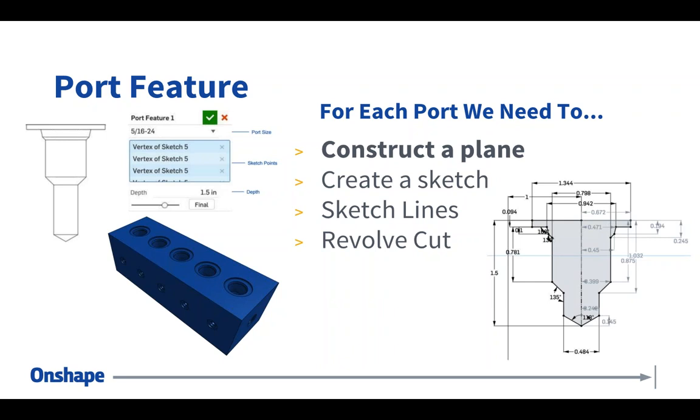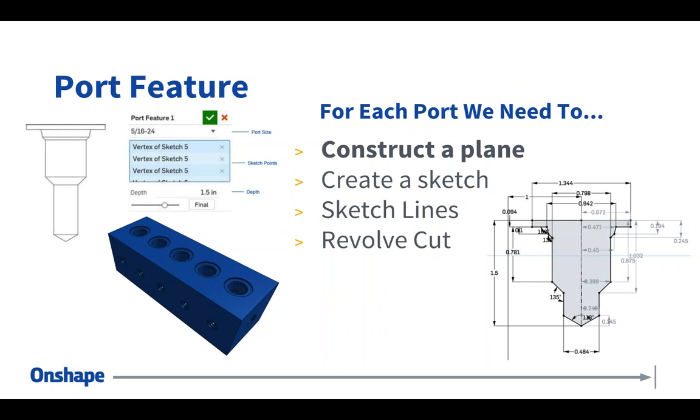The problem with it is it's a series of 10 lines or so, and to sketch them by hand individually each and every time can be a tedious effort. It also means that placing them can be a tedious effort. If I want to place a port, I need to construct a plane relative to another thing, and then go in and sketch each line individually, and so on. So if this is something I did a lot, it would be ideal for automation. This is one of those examples where you can go from 5 to 10 minutes per port to 5 to 10 seconds per port. It really has the potential to save you that kind of time. So consider it if you're doing a lot of tedious things.